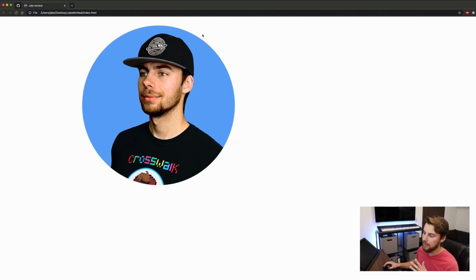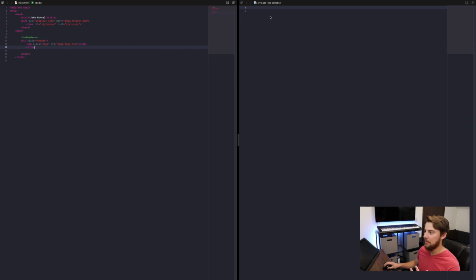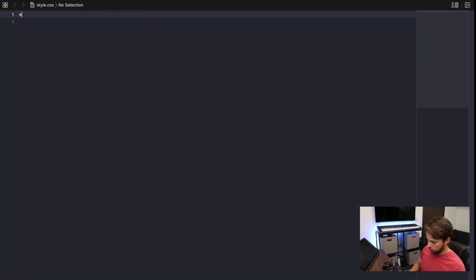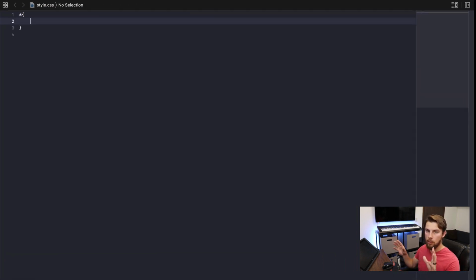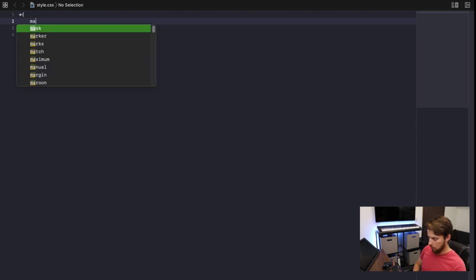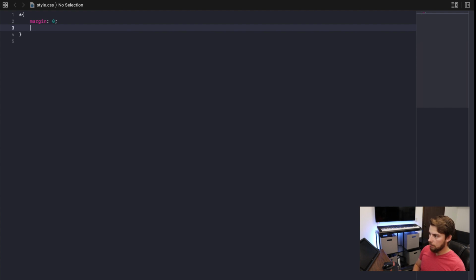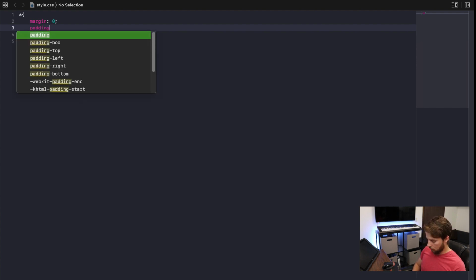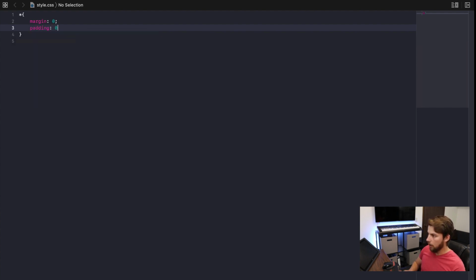Okay, so you can immediately see that it's giant and the text is white, so it's not pulling up against the white background. Not at all what we want. So this is where the style sheet comes in. If we come over to our style sheet, we're going to just adjust the entire border of the website, and we want to just make sure that the margin is 0 and the padding is also 0. We don't want any of that.